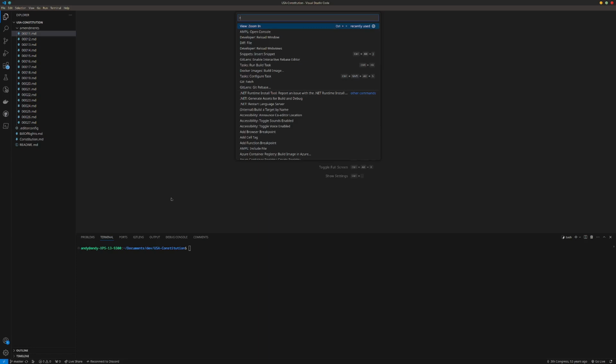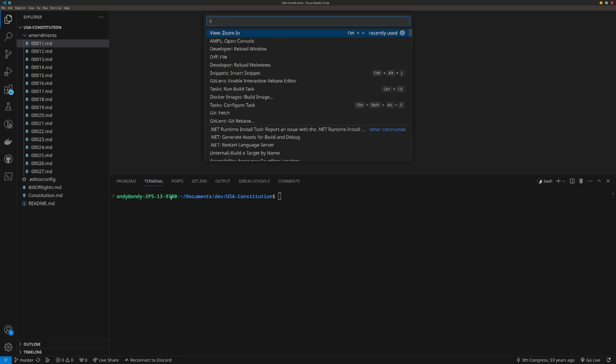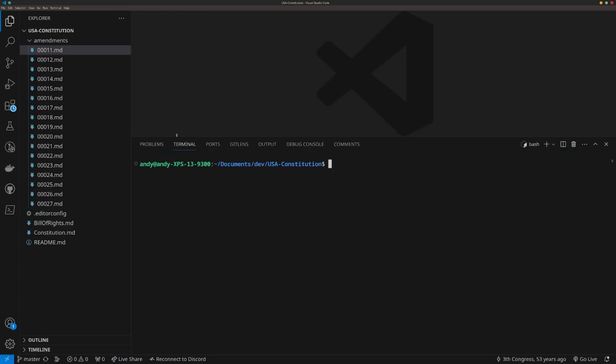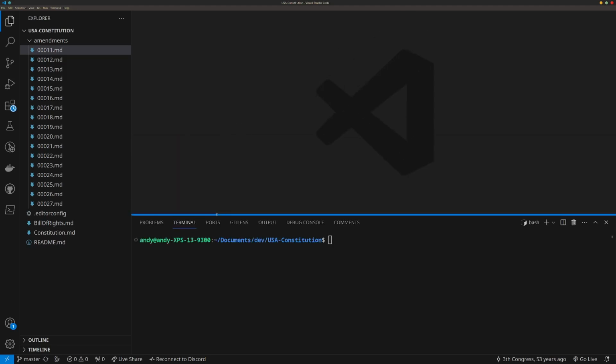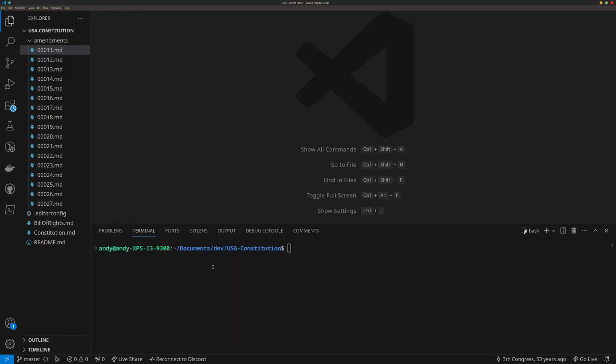Oh, it's approaching. That's better. There we go. Significantly better. Oh, it's so laggy. This poor XPS 13 was not made for this. Oh, I was in power saving mode.